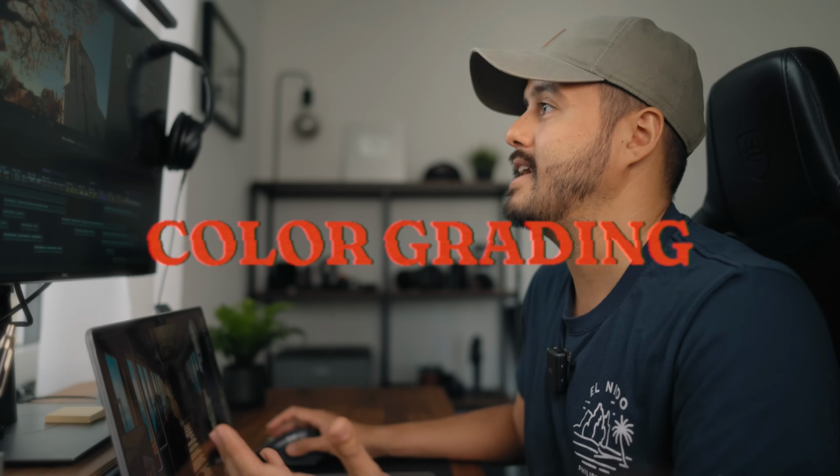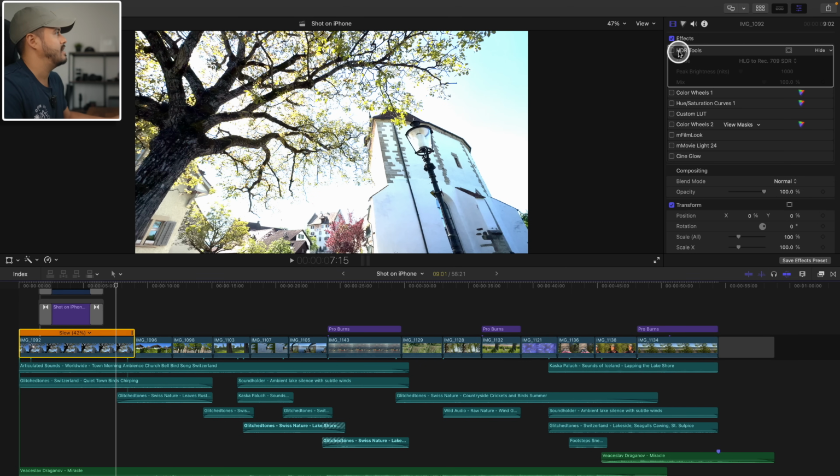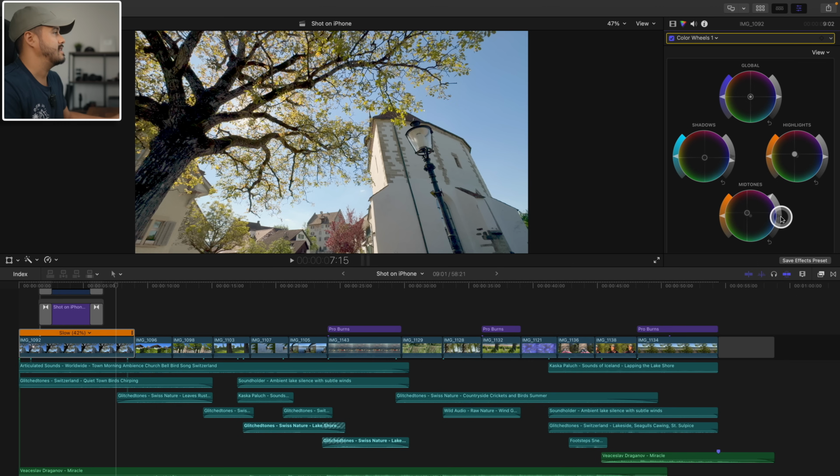Now, in terms of color grading, let me show you the before and after. So this is the before and after. All of the clips were shot in HDR. So the first thing I did is I added an HDR tool and selected the HLG to Rec 709, which converts it to an SDR clip. After that, I applied a color wheel, and what I did is I lifted the midtones, lowered the shadows a bit, and added some warmth into the image. Unfortunately, on the default camera app, you can't set the white balance.